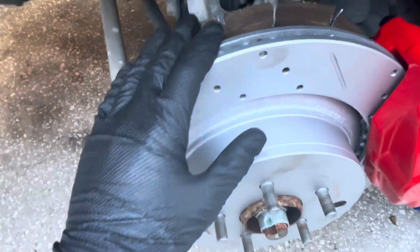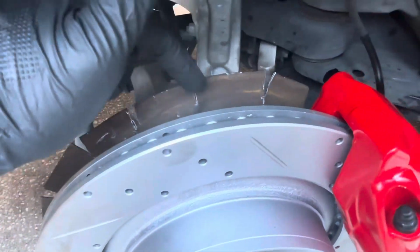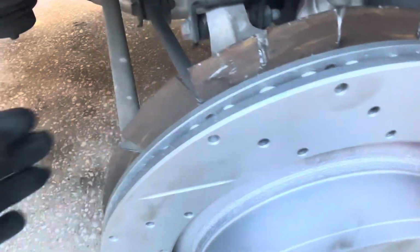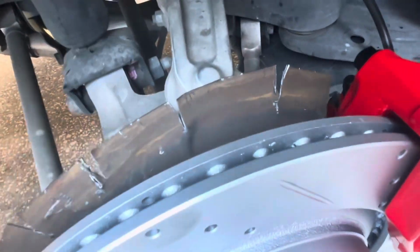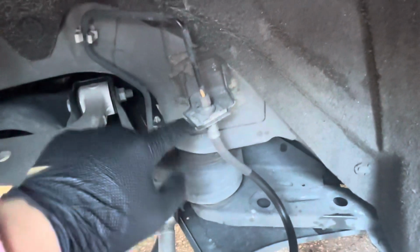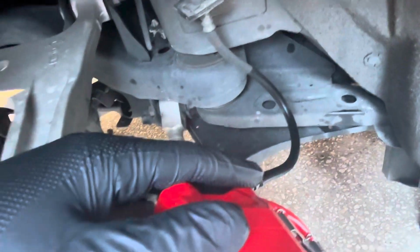Now for the rear, I forgot to mention, the dust shield's a lot longer. So what I did was I made some cuts all the way through and bent each tab up. I didn't really feel like trimming the whole thing. So this is just what I did, but you can remove it, trim it, do this. As long as it's out of the way for the rotor, that's all that matters. And for the rear brake line, you don't have to undo this piece. You can just leave it as is, but it's all the same logic as the front.